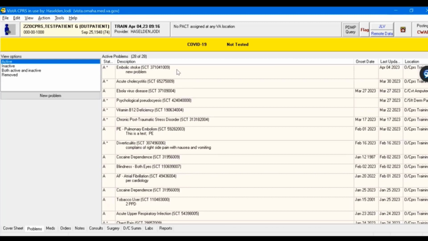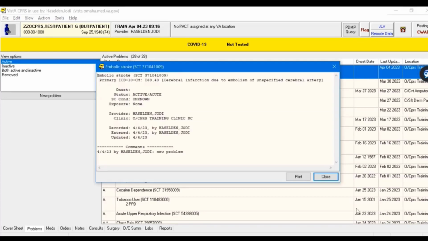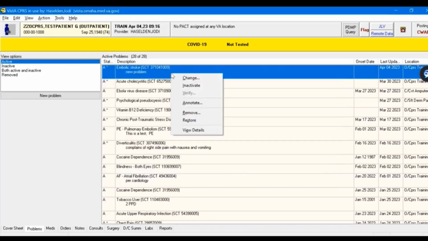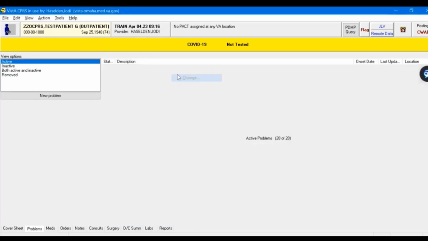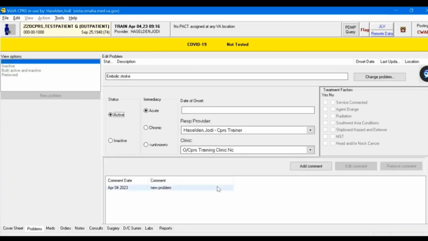If I had wanted to enter this under another provider's name, I can do that. So this is usually why providers don't enter them, because they don't want to be responsible for the problem.